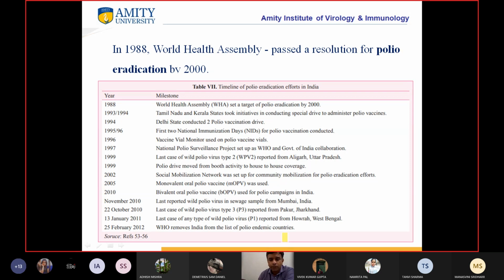Okay, so again, it's a very successful story in Indian context, and again I'm saying, to achieve this in a country like India, it's always a big feat, right? Because you can understand, India is so vast, so diverse, right? And to reach each and every person is so difficult, right? But obviously, if there is a challenge, we'll do it, right? So the World Health Assembly set the target for polio eradication.